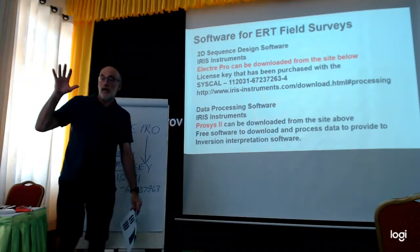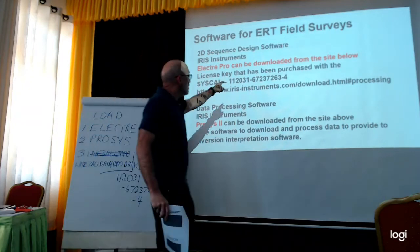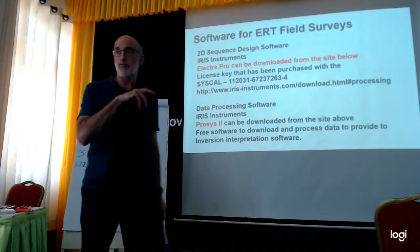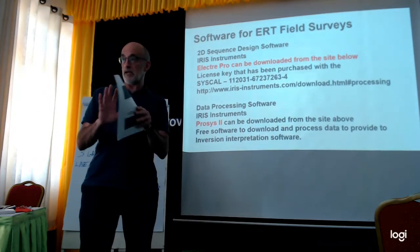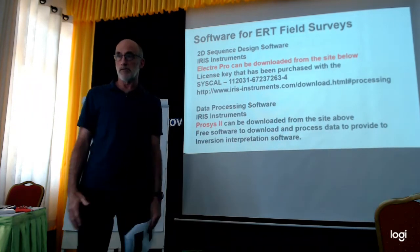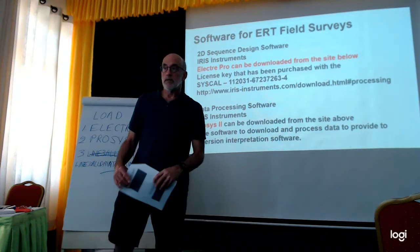So the license belongs to this system, to this software. That was what has been given, and it can be used on as many computers as you want to use it on.